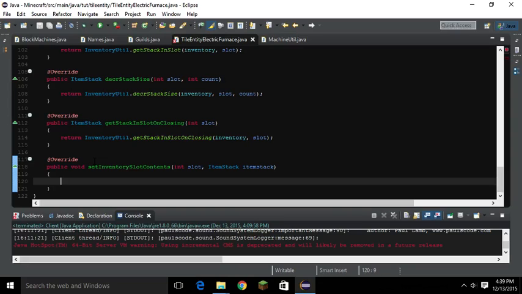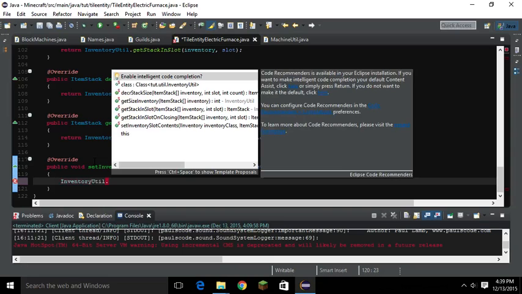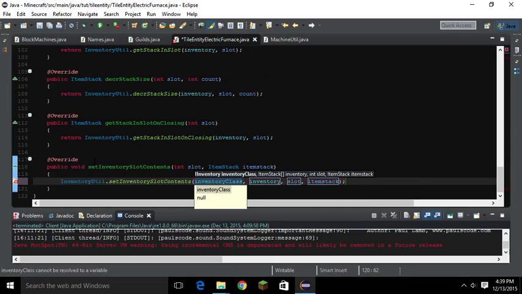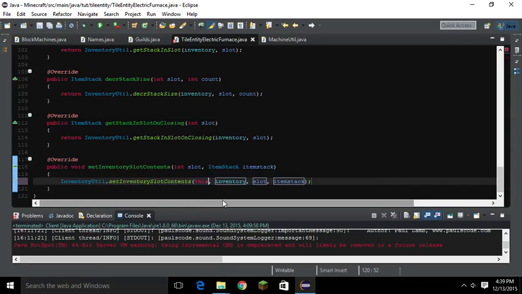And then we are going to give it InventoryUtil.setInventorySlotContents, and this, inventory, slot, ItemStack. Alright, that's correct.